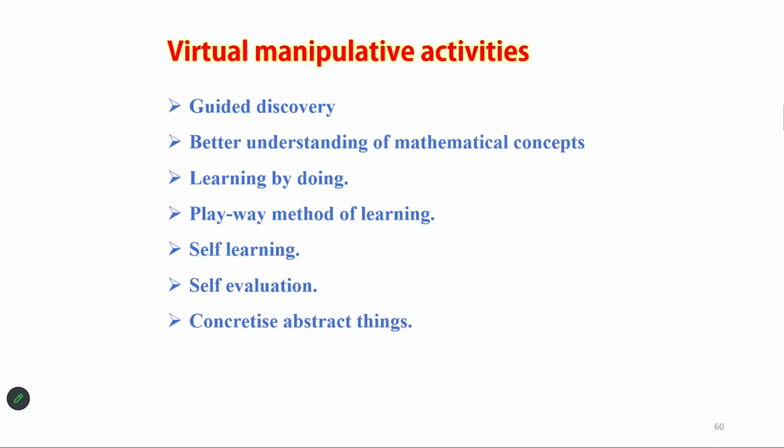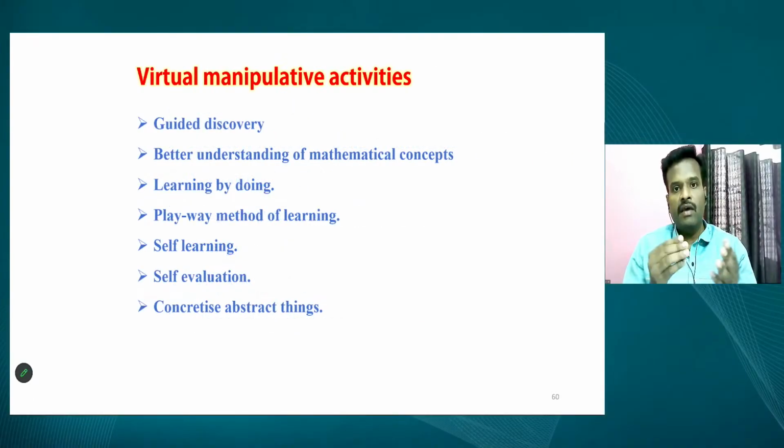This is another important activity, virtual manipulative activities. To develop higher order thinking skills and guided discovery, better understanding of mathematical concepts, learning by doing, playway method of learning, self-learning, self-evaluation, and to concretize abstract things, we need to use virtual manipulative activities. So I collected almost all the learning outcomes and their corresponding manipulative activities.